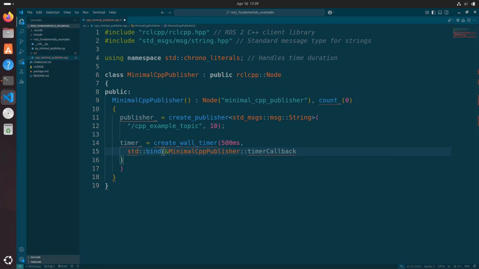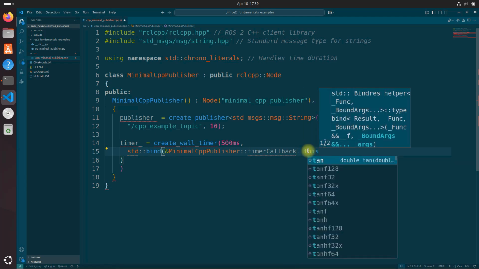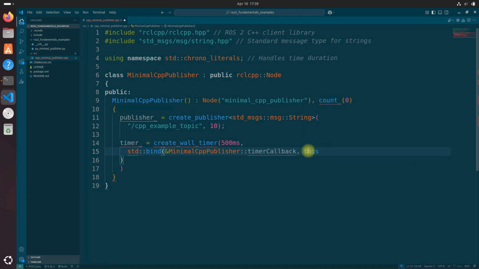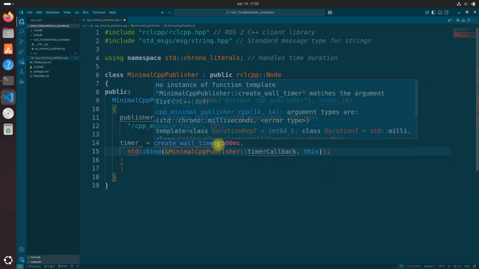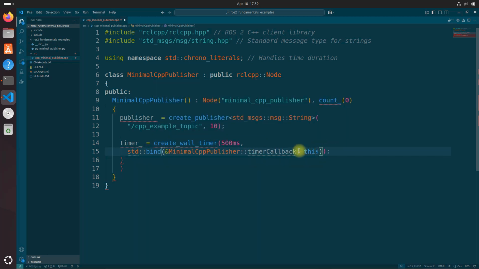It's got the timer callback. This is just regular C++ stuff, and then you do this. Also, you don't need to know all the details about this, but this is how you do it. 500 milliseconds is how often we're going to do it. And then we got this timer callback, which we're going to define in this particular class right here. We want that to be called at this specific frequency, which is 500 milliseconds. All right, and so this right here refers to this method.